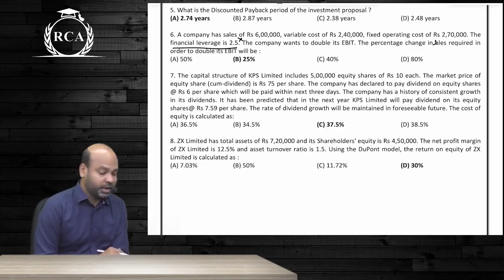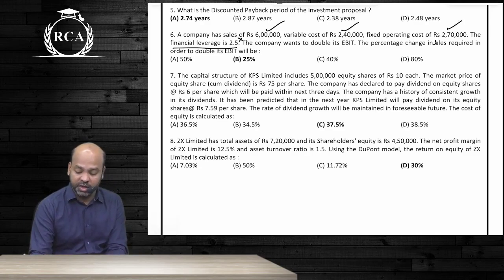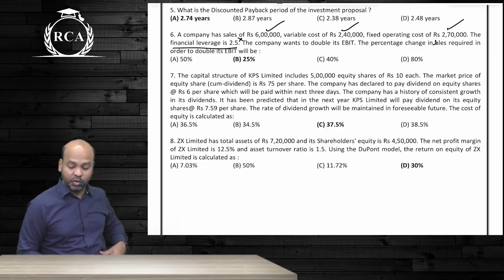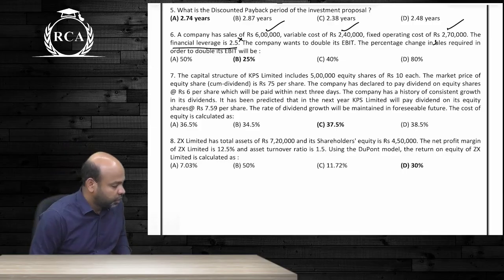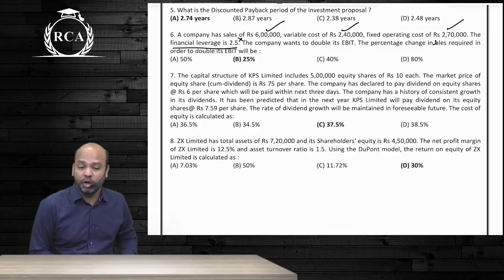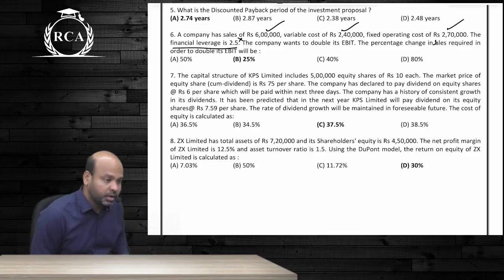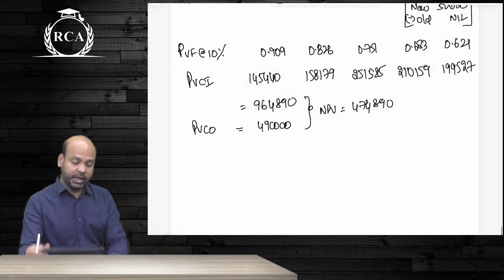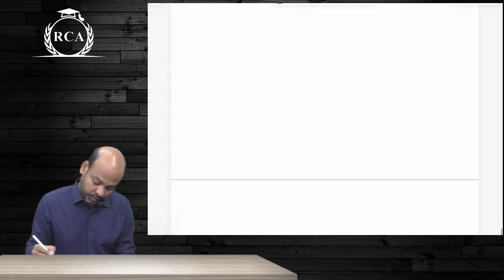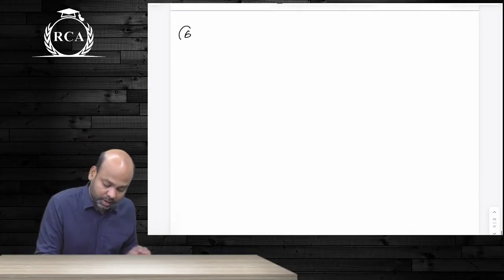All you have to do beta is find out operating leverage, guys, using these details. 6 lakhs minus 2 lakh 40, 3 lakh 60,000, guys, contribution, minus 2 lakh 70 fixed cost. EBIT is, so contribution divided by EBIT. Operating leverage is, this operating leverage you will substitute in the other formula. Percentage change in EBIT by percentage change in sales. You will get the answer. समझ में आया क्या बोला बेटा मैं?